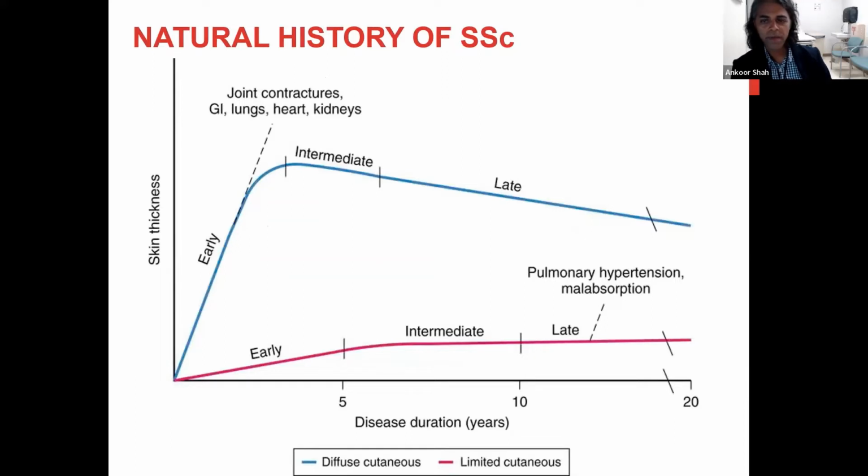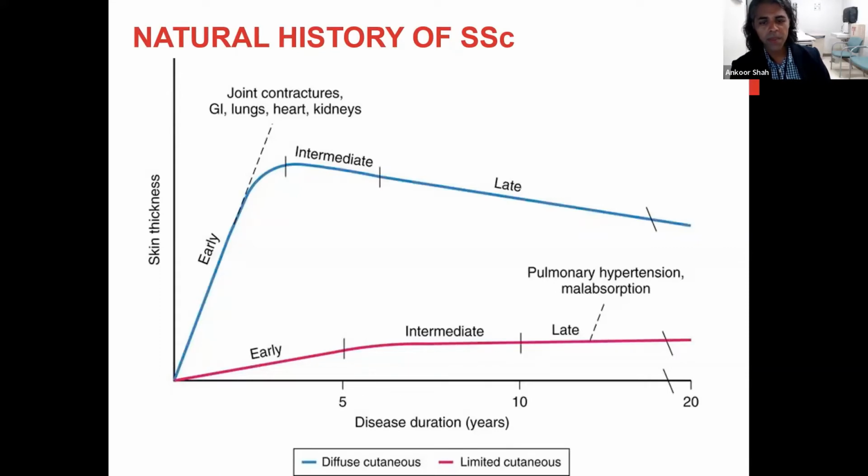Well, this is a fairly commonly used graph. In patients with diffuse disease, over the first 5 years, what you'll see is this relatively rapid progression of skin disease. During this period, they may develop GI disease, lung disease, heart disease, and potentially kidney disease. However, at about 5 or 6 years, there is this somewhat inflection point where skin disease tends to level off, and actually in about 2/3 of patients, it will improve.